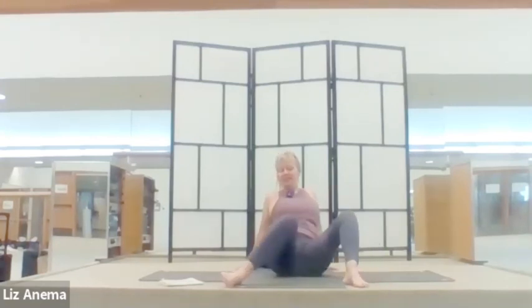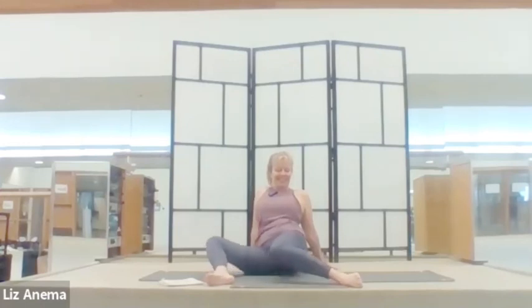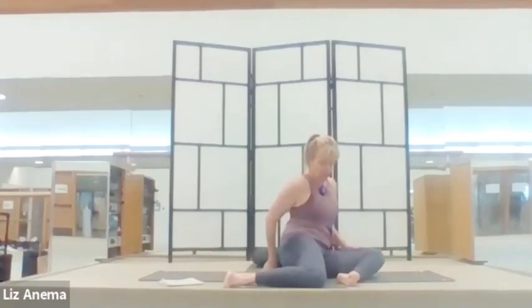Exhale. So really tip that back knee down. If you find yourself scooting, just straighten it up a little bit and press it out. Nice. And when you're ready, keep the knees over to the right side. Come up, walk in so that you're on your sits bones. So the knees are to the right.